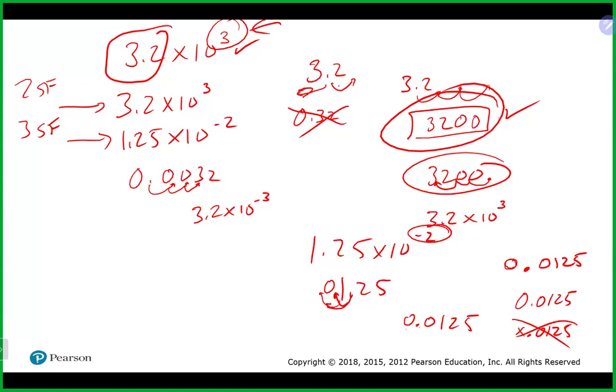But zeros get a little tricky. There's some rules you have to follow when you're looking at zeros and whether or not they will be significant. In some cases, you could have a lot of zeros and they're all non-significant, and in some cases, you have a lot of zeros and they are significant. And we'll talk more about that. Just an example here as well. All of these zeros are actually not significant, and we wouldn't count them. And again, we'll get into this rule.